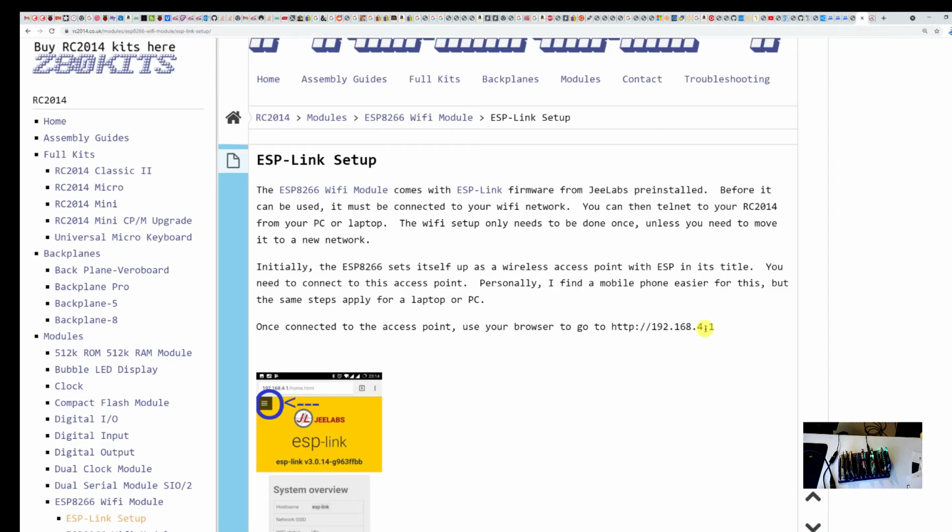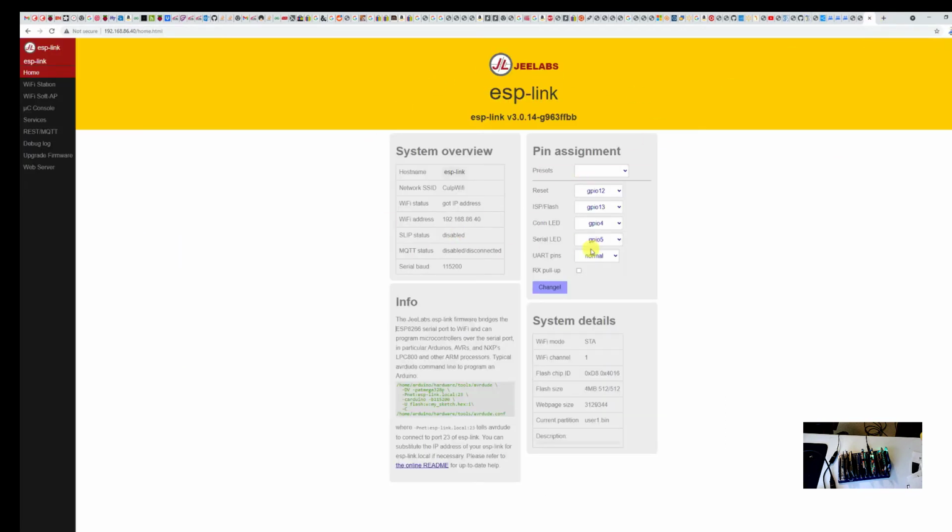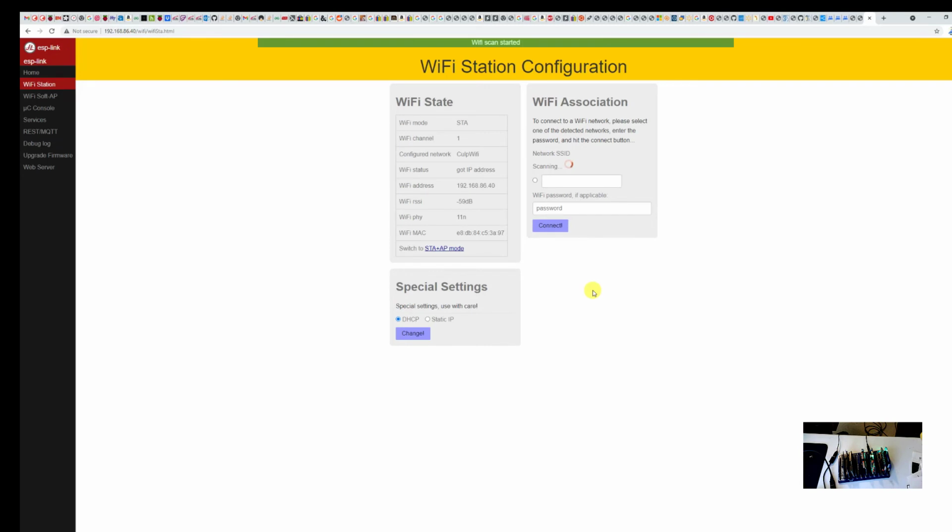Anyways, you just connect to it and you go to this website right here, 192.168.4.1, and you're going to configure your ESP link. So here I am. I'm actually on my computer. By the way, I'll include a link to those instructions down below. So when you initially configure it, the first thing you're going to do is set the CON LED to GPIO4. That's the LED that shows that you have Wi-Fi connectivity, and then GPIO5 for the serial LED, and that's what's going to flash when it's sending and receiving serial data. And once you do that and you click Changed, you'll come over here to Wi-Fi station. I did all this on my phone. It was super simple.